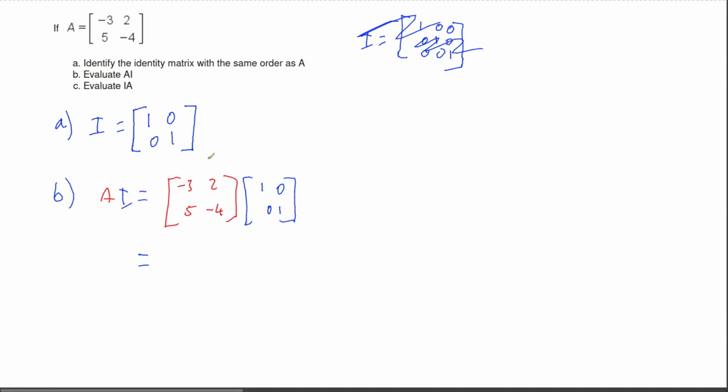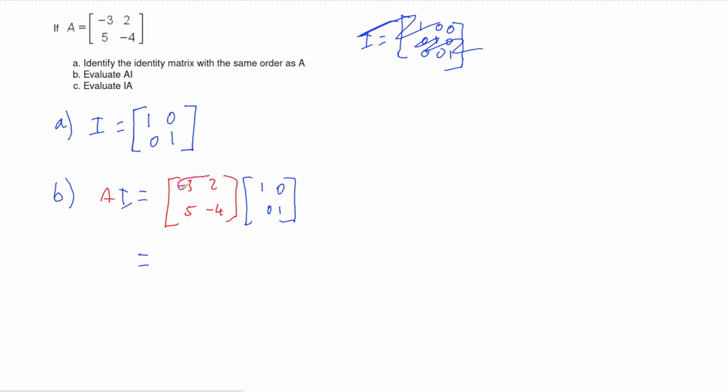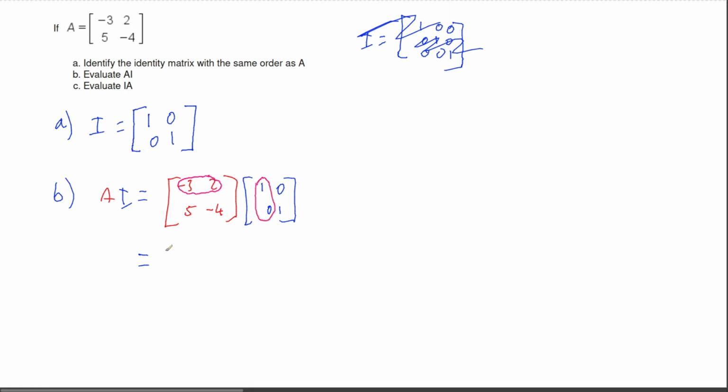So remember, when we're multiplying, I focus on the rows of my first matrix and multiply them by the corresponding elements of my second matrix. And so row 1 with column 1 gives me the 1, 1 position in my answer. So then I line up elements, first element, -3, multiplied by the first element, 1, so I have -3, and then I'm going to add on the second elements, 2 times 0, which is 0. Then move on to the next column, -3 times 0 is 0, plus 2 times 1 is 2.